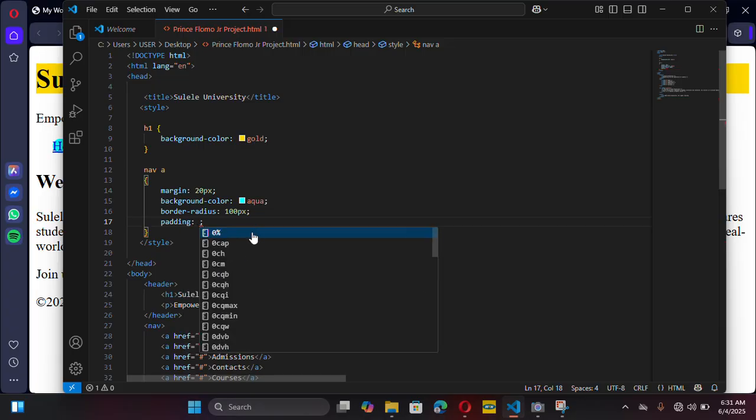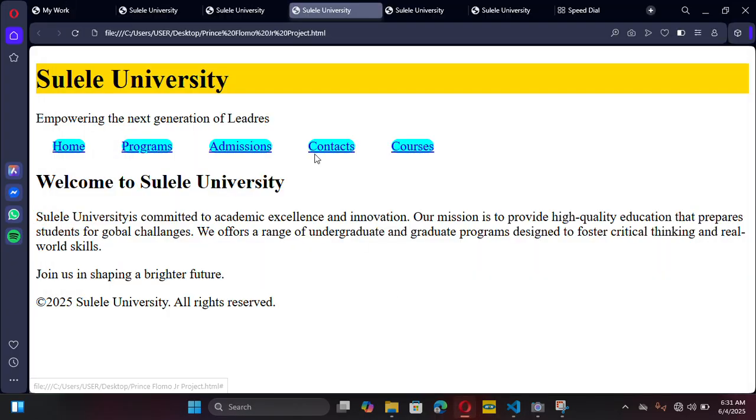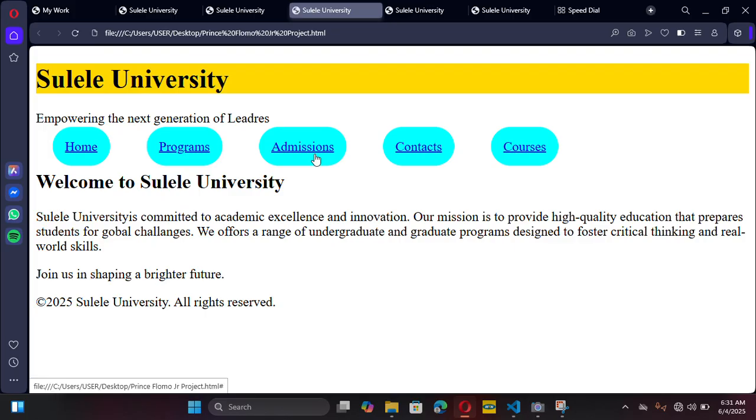So I say 15 pixel. Save it. Refresh. See it? So it has created a space around the border, inside the border, you have created space.